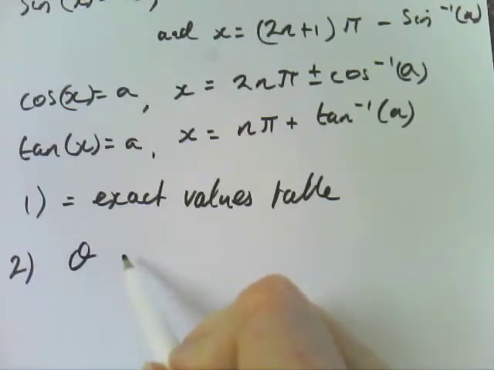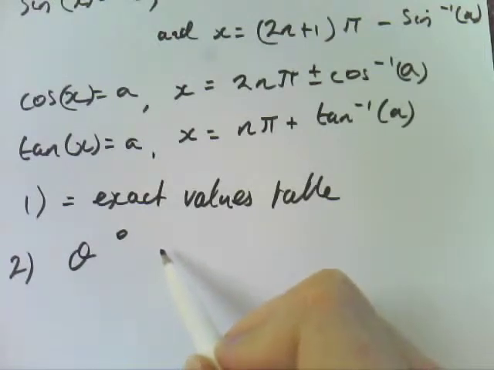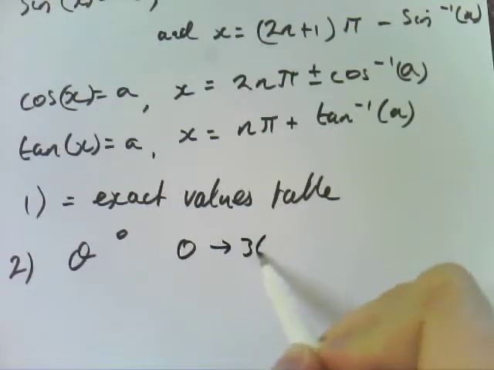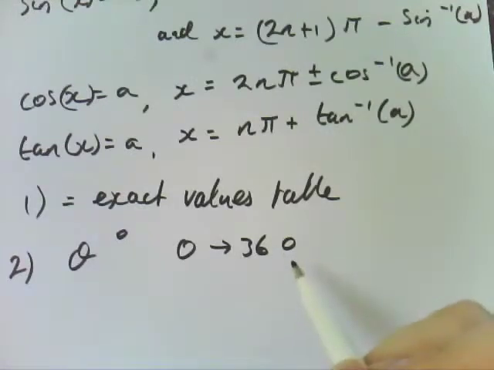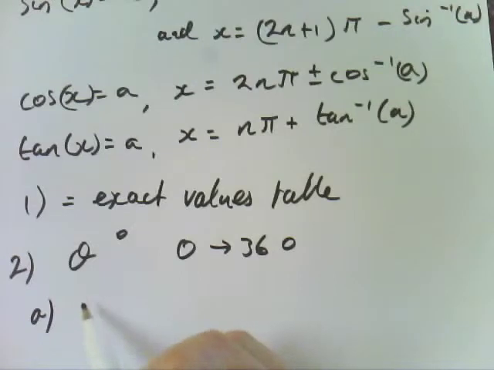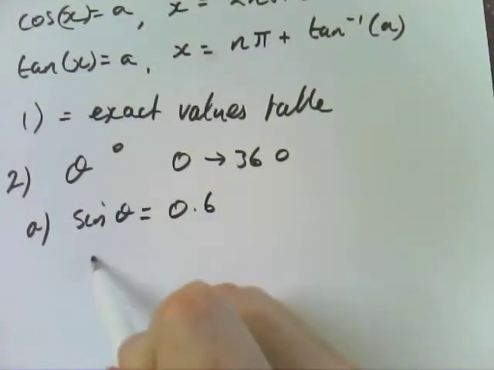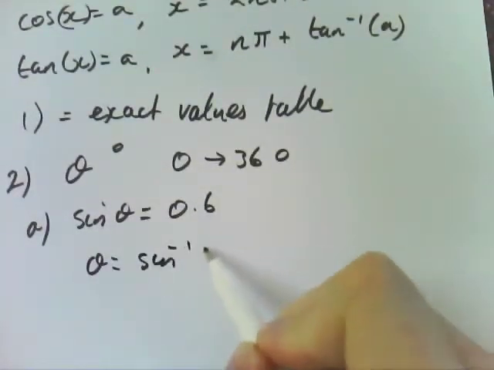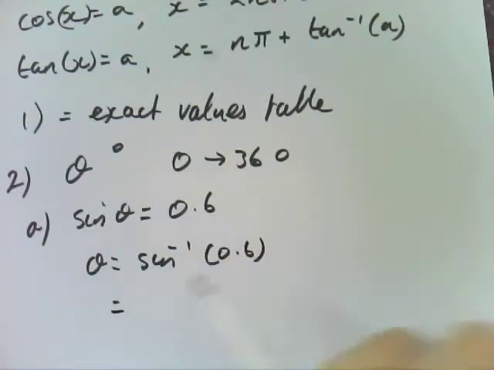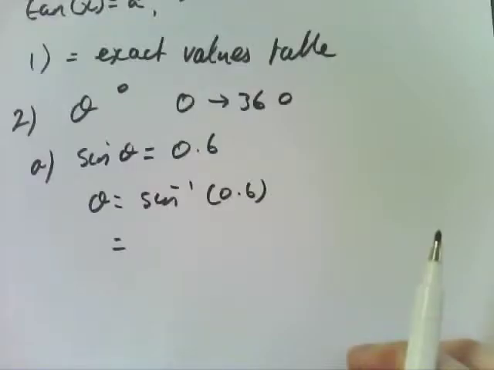Find theta to the nearest tenth and each of the following between 0 to 360. That's what this question is saying. Find the angle to the nearest degree or nearest tenth of a degree between 0 and 360. The first one, a, is sin theta equals 0.6. So on your calculator, when you do theta equals sin minus 1 of 0.6, what do you get? 36.9.